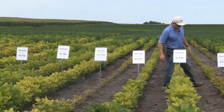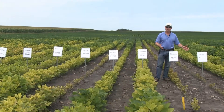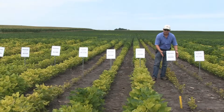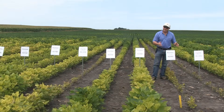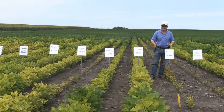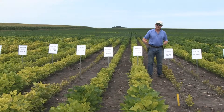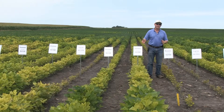Moving on down the lineup, you can see there are some other varieties that don't tolerate this type of soil quite as well, including our product 91 Y41, which is an extremely high yielding variety but it's got to be placed on the right soil types. It cannot be placed in a field where we've had a history of iron deficiency chlorosis, otherwise you're going to have stunting. In that case, we'd probably think about at that maturity Y40s or 91 Y10s.